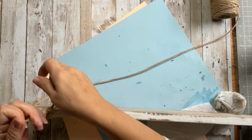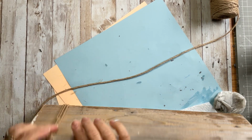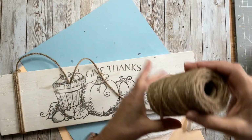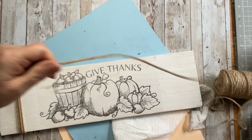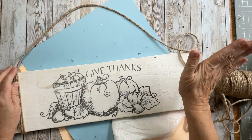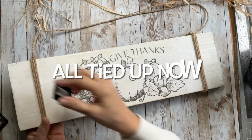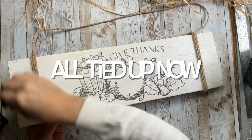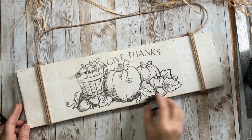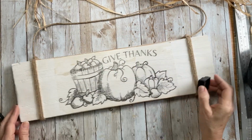And I'll probably hot glue this knot too, because I am going to trim. I'll probably just glue that down to the back. So the other side, 4 times around. So I guess I have to figure out how high I want this to be. So I'll be back when I figure that. I'm going to take my distress ink and try and go around the edges a little bit, just to distress that a little. Just a little bit here and there. That looks cool.